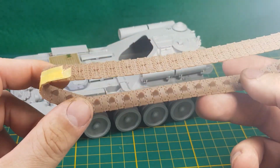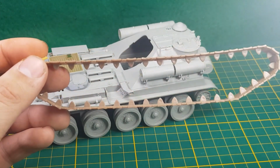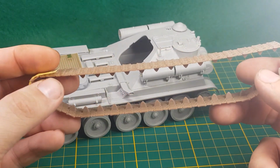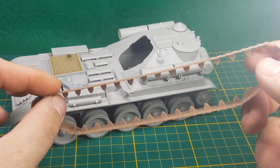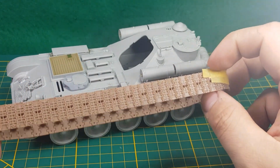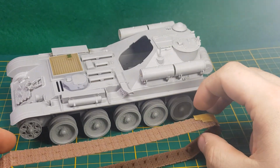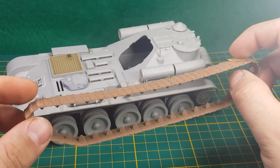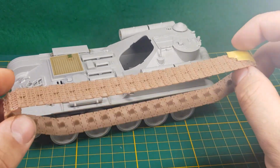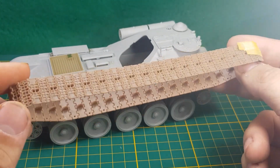They have one minor issue in my opinion. As you see, they have some seam marks on the guide horns, but they are not too visible. Some of them are hiding between the wheels. It's interesting because the other workable type tracks from the recently released RFM Egyptian T-34/122 also have the same problem. The tracks were very good, but they also have some sink marks on the guide horns. But overall, they are well detailed and look very good on the model.